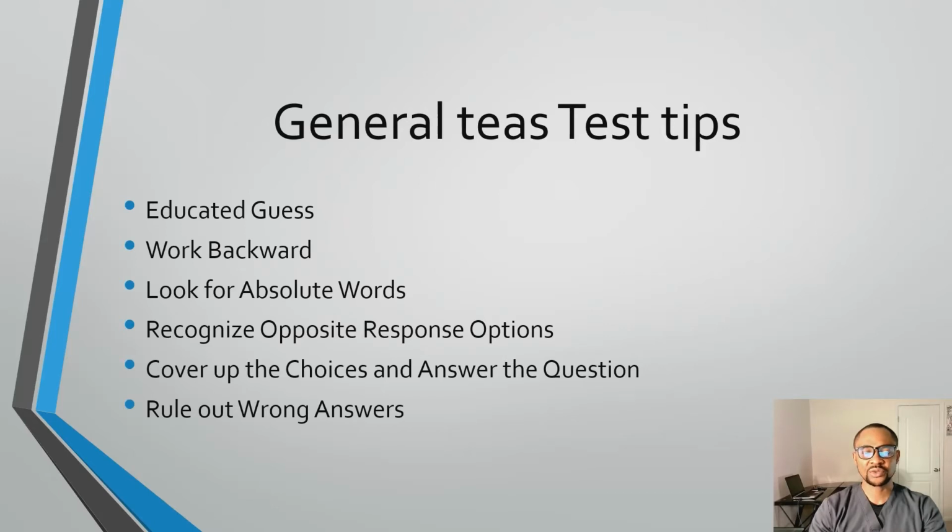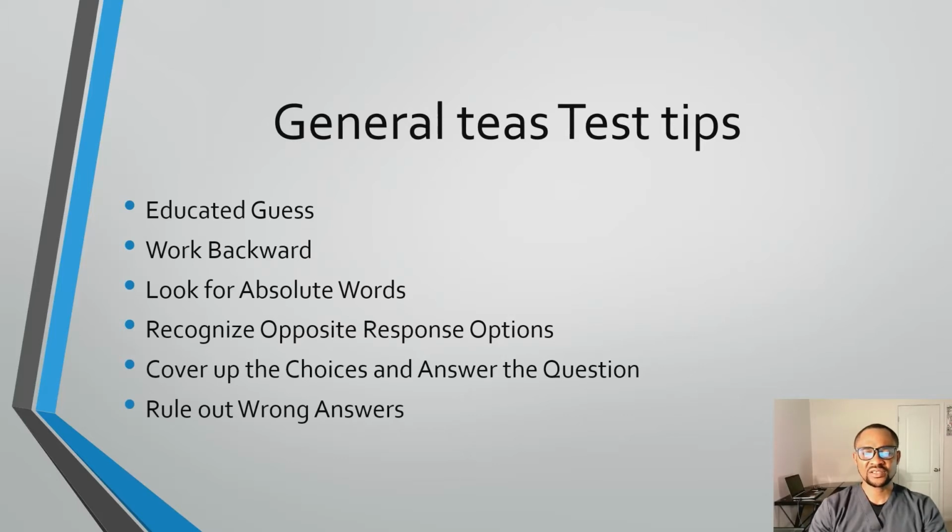Another point is to work backward. Sometimes you might have more success in answering a question by looking at the options first and working backward. This technique is especially useful in math questions. So have it in mind that the strategy of working backward in this test is especially useful in math questions.